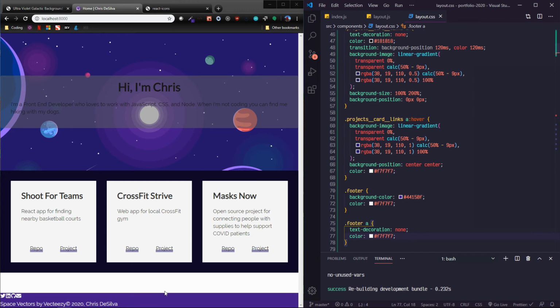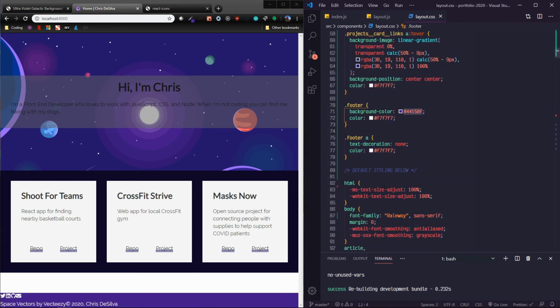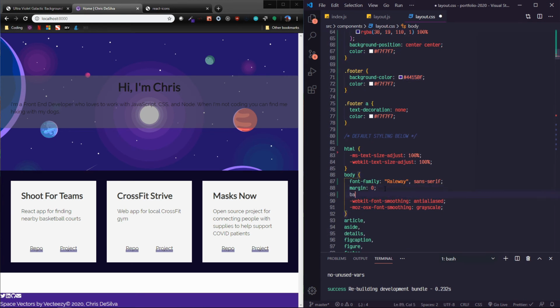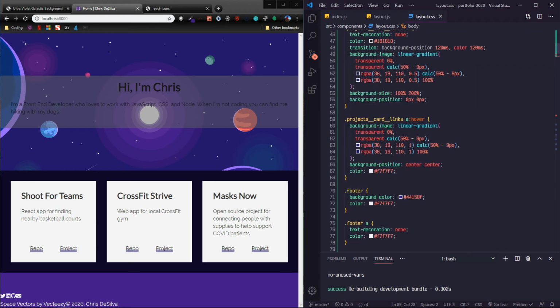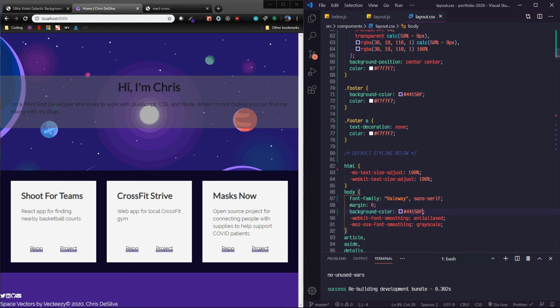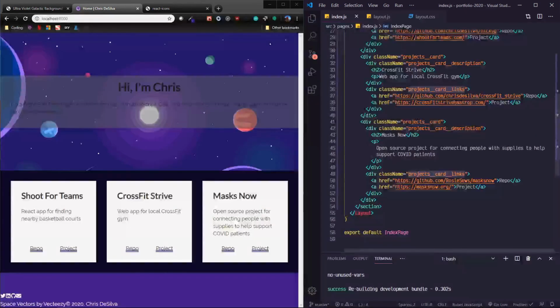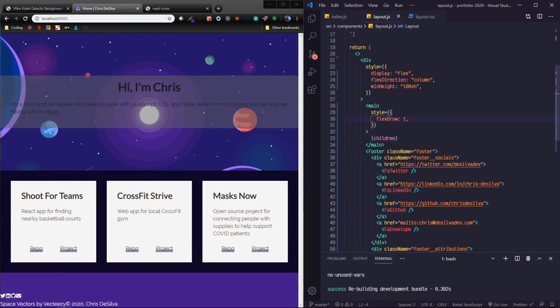And one way we can get around this too is we can set our background color to this on our body. So if we find the body and we do background, any of that empty space is just going to get covered up anyway with the background color. So that's another option for you. All right, so back to our footer. Let's check out what the class names were called. So we had footer socials.